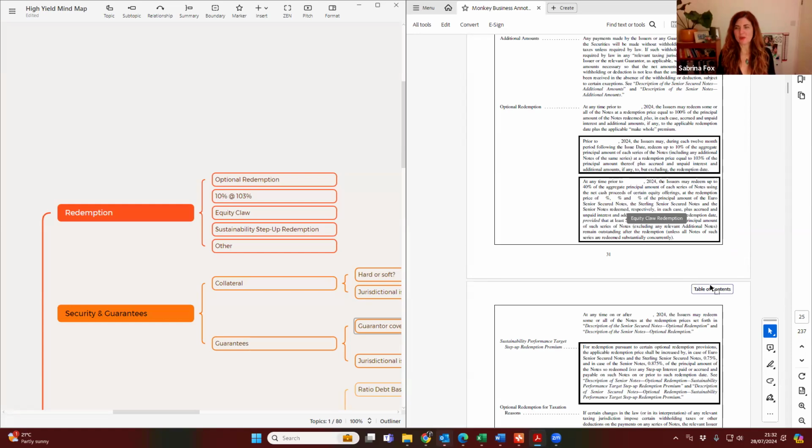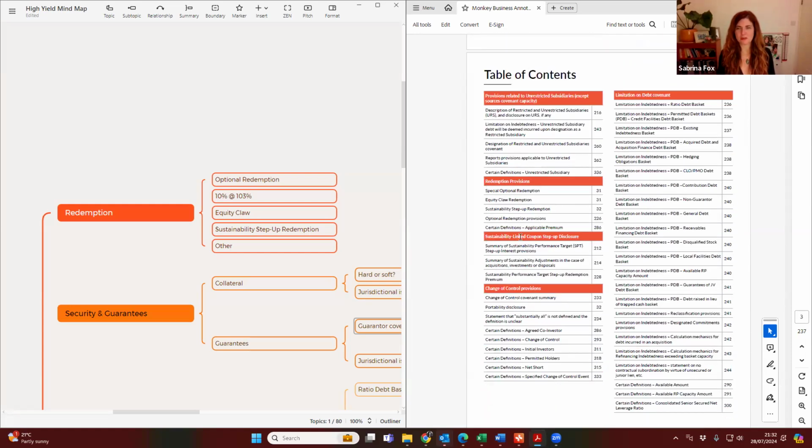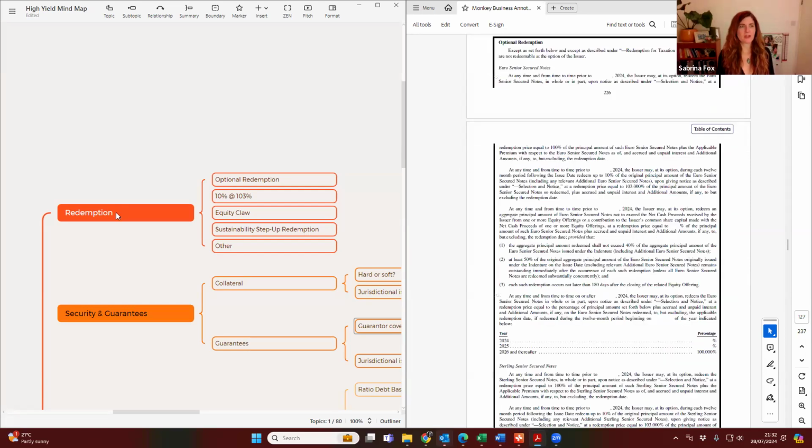But you might just want to go directly to the optional redemption provisions in the description of notes itself, which is here. So when you're looking at redemption, you want to be looking for 4 main things and then an extra for any other things that might be there. The 4 main things you're going to be looking for are the optional redemption schedule.